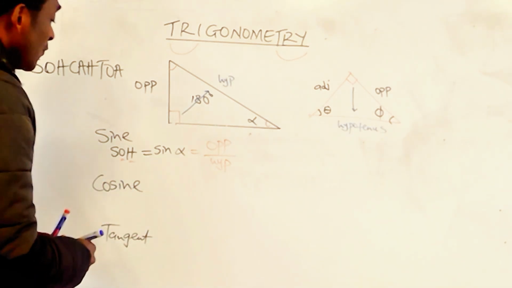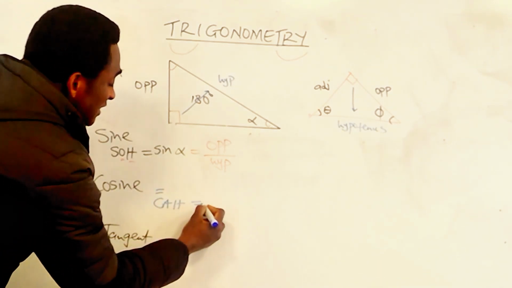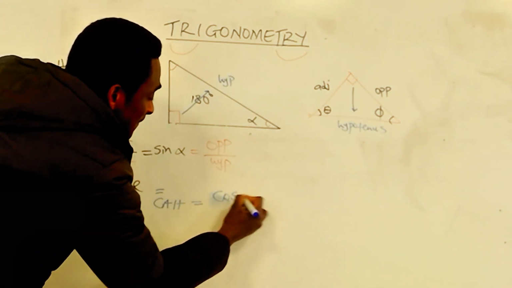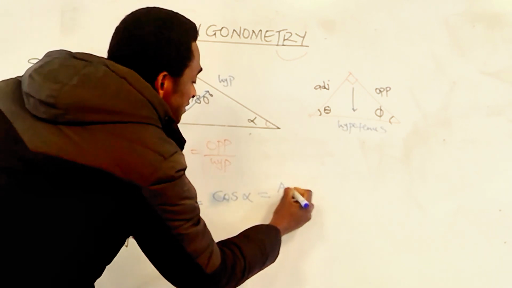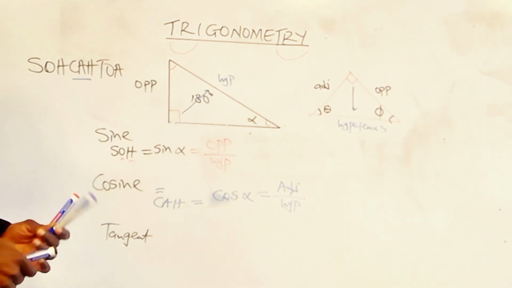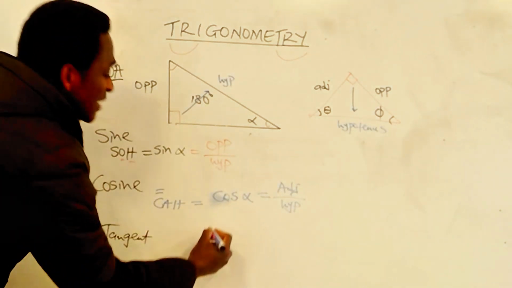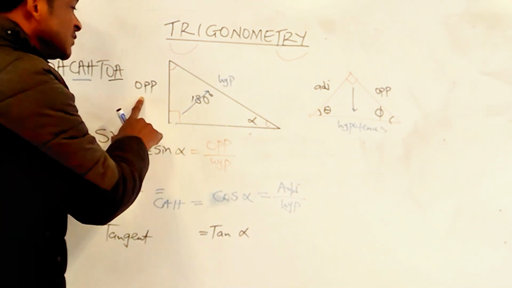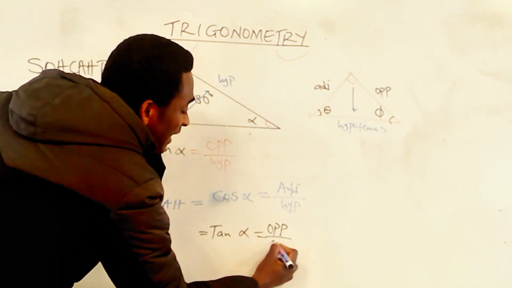Likewise, if I want to work with cos, the "CAH" here applies that if I'm dealing with the same angle, then cos of alpha will be adjacent over hypotenuse. And then if I'm dealing with tangent, which stands for "TOA", it means that if I'm dealing with tan of an angle, then the other two sides, which are opposite and adjacent, are given.